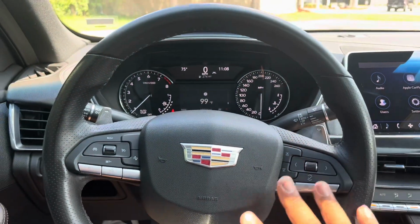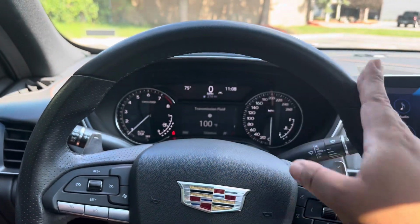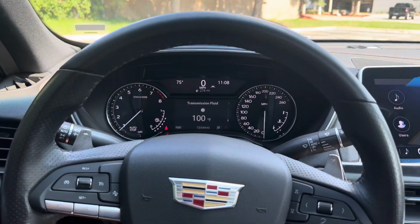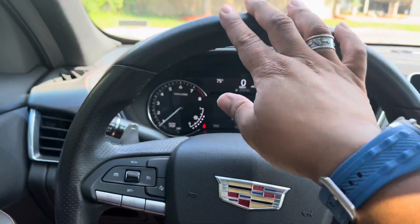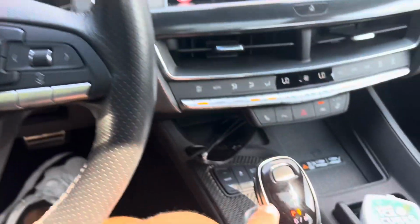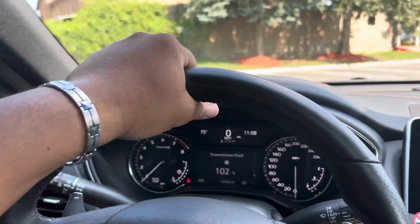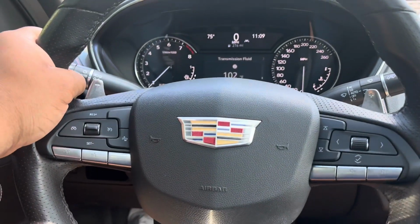You can also get the Super Cruise steering wheel, which is going to have a green LED up here that lets you know Super Cruise is active. And I'm not sure, but I believe there are also sensors in the wheel that watch your eyes, so you don't have to keep tugging the wheel to keep going. But you can also upgrade the wheel to a suede microfiber, and it would also match the shift knob. Right now this is all gloss and metal, plastic, whatever, but that'd be a nice touch. I do like the thickness of the steering wheel. This is what I expect from a luxury car, and I like the way that feels in my hands.